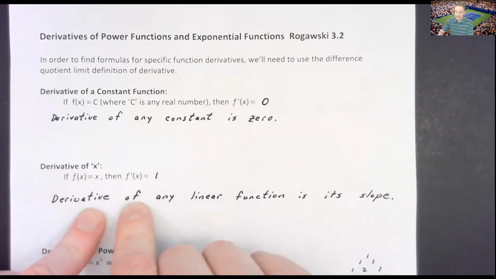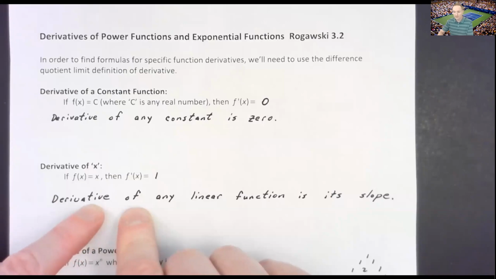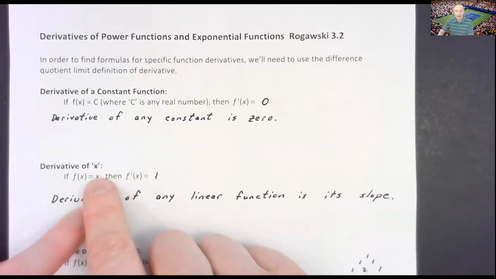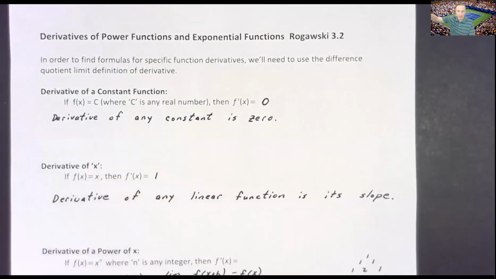Now, I can further say the derivative of any linear function is simply its slope. And again, that needs to make intuitive sense to you, because since the derivative is an instantaneous rate of change, a linear function never changes its rate of change. If y equals 3x plus 5 goes up at a slope of 3 at one point, it always goes up with a slope of 3, so its derivative would be 3. Y equals x goes up with a slope of 1 at every single value of x. So I can say its derivative is always 1.